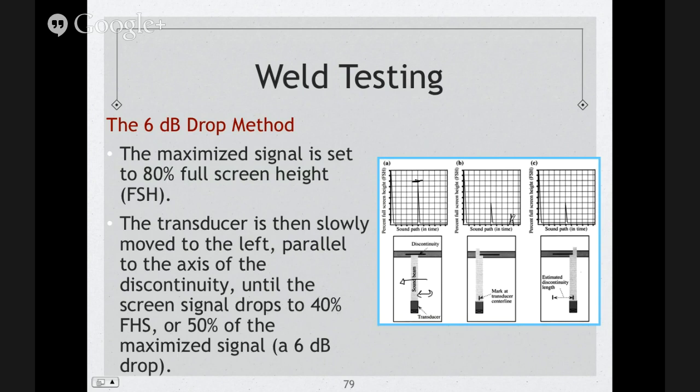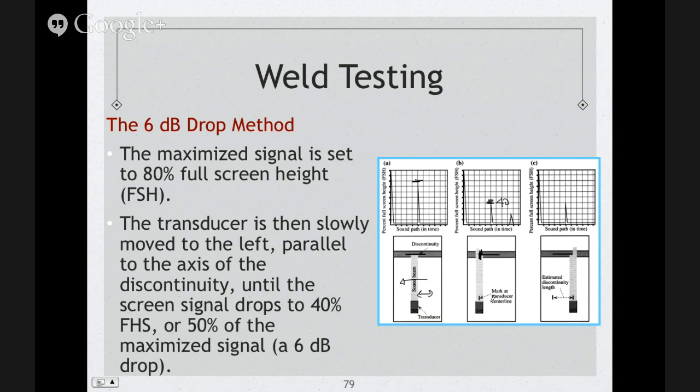And you're gonna keep going left until you see the indication come to 40%, or half of 80, right? So we know that our amplitude went from 80 to 40 just by moving it. Just by moving it left and right, we're gonna see the indication change. Why? Because the rest of the sound is gonna go all the way through to the back wall, right over here. So as this starts dropping, the position at which your transducer's amplitude drops to 40%, you mark that, and that would be your start, right?